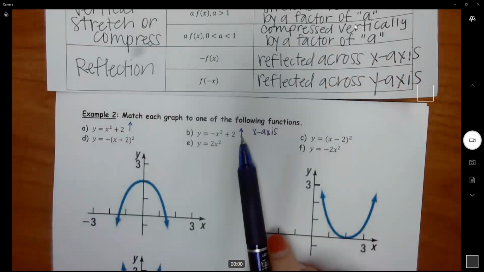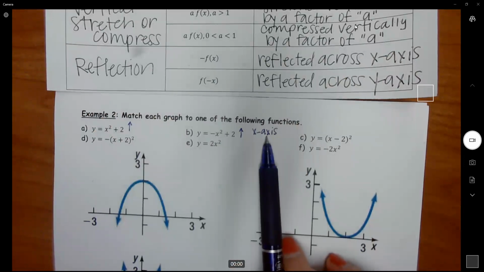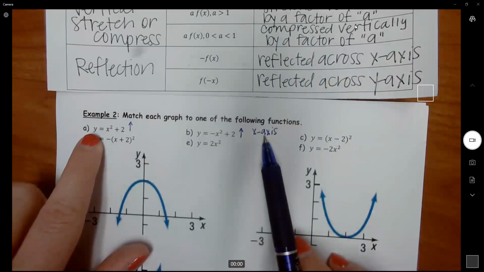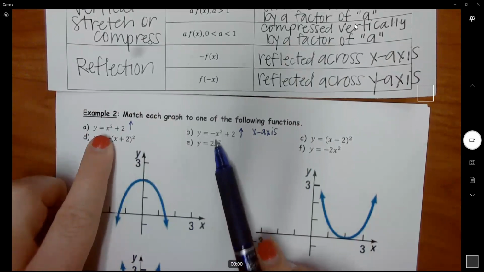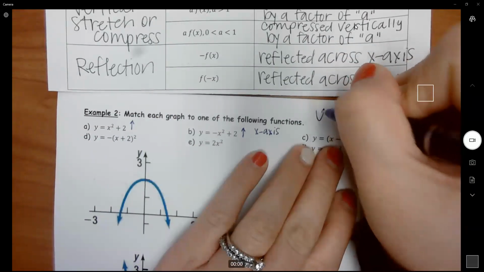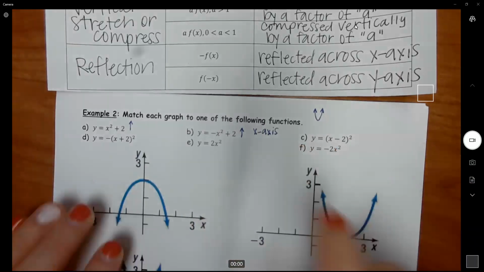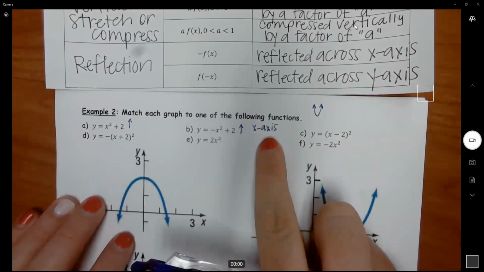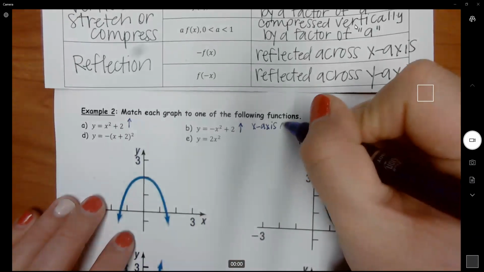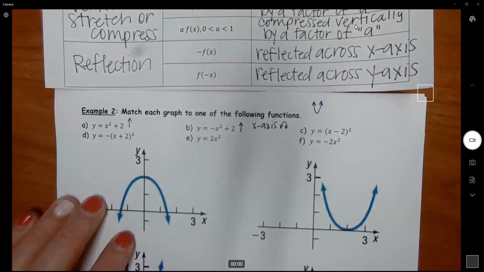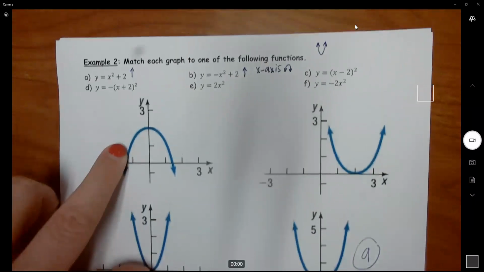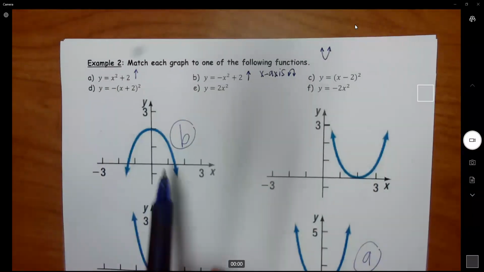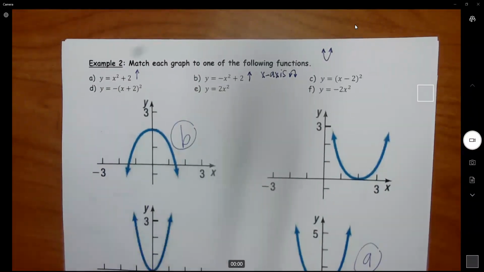So which one is being shifted up 2 units and also being reflected along the X axis? I probably should have said this from the beginning, but we can look at the graphs and we should know from previous lessons that x squareds are parabolas. So if this is getting reflected along the X, it means now this is going down. So which one has been shifted up 2 and also reflected? This one right here. It went up 1, 2 units and now it's going upside down.